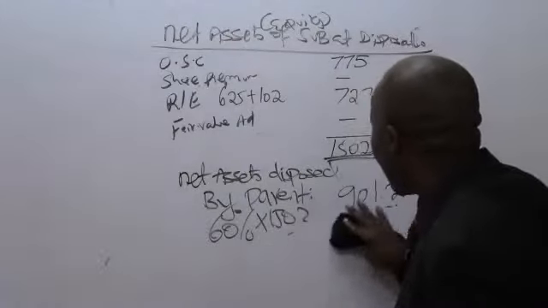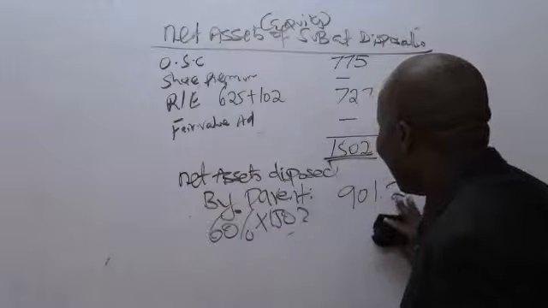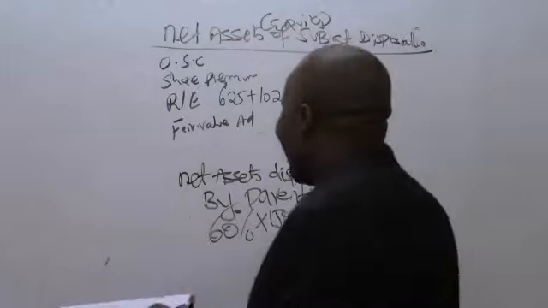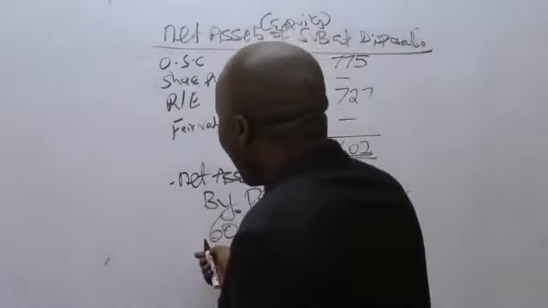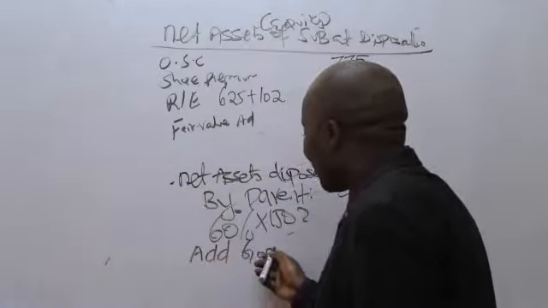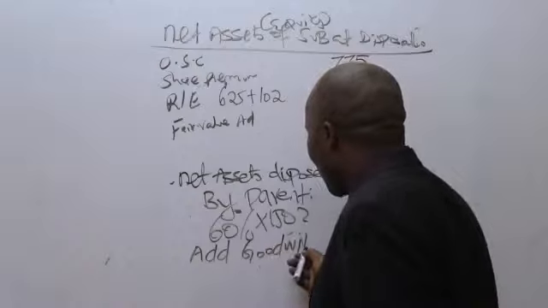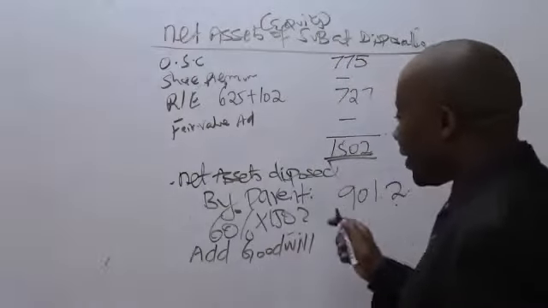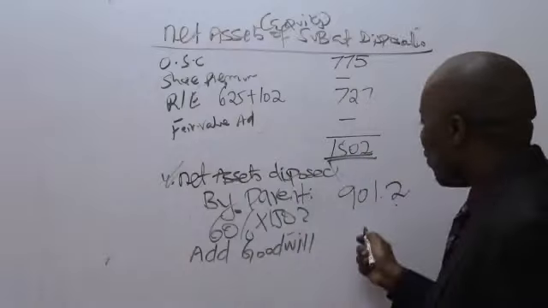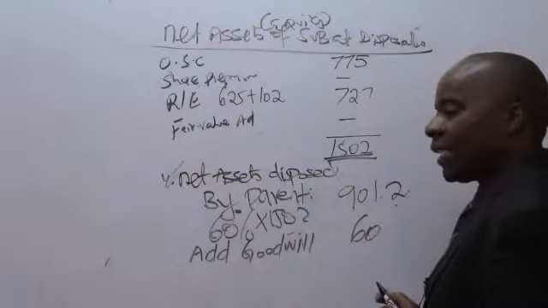these guys had also an asset which has not been factored in here. These guys had an asset we call goodwill. So at the date of disposal, they had a different asset which is not here. They had an asset called goodwill, worth 60.